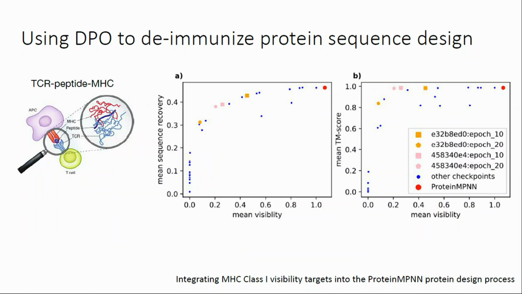And then what this paper does is they try to use this score of immunogenicity to re-rank the sequence design model, such that by doing this fine-tuning, you will get protein sequence design that still fulfills the given scaffold or structure, but at the same time has lower probability to be immunogenic, which is kind of important if you're designing a drug. You don't want the drug to trigger too much immune response inside the human body.